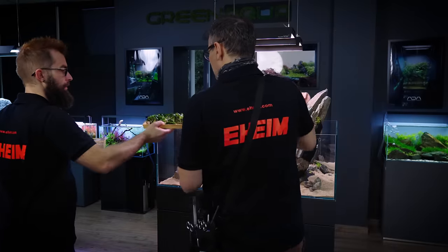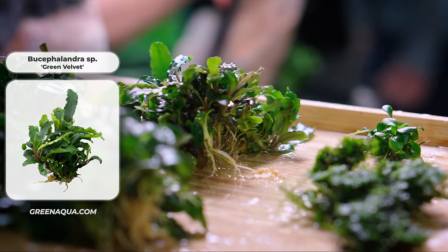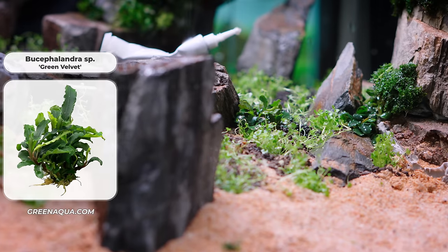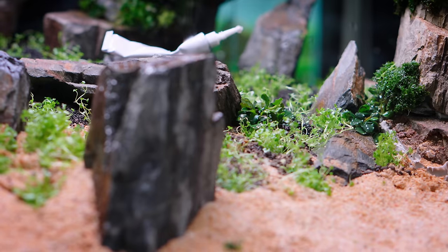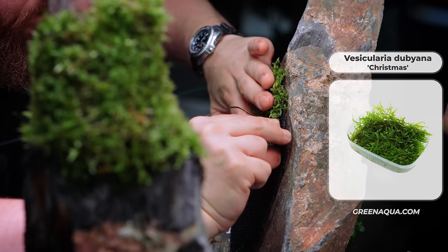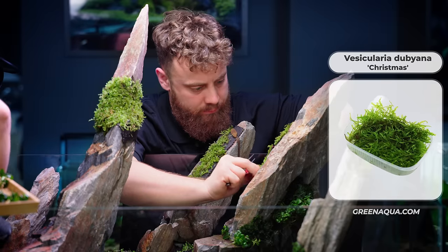The Bucephalandras have arrived. Good news about Bucephalandras is that they can actually be planted, so I can use them in the soil. You want me to go all the way to the bottom with the moss? What moss is this? Christmas? Christmas. Yes.